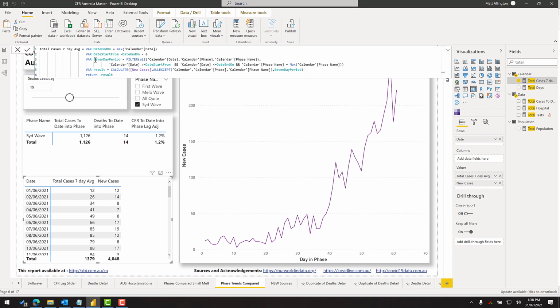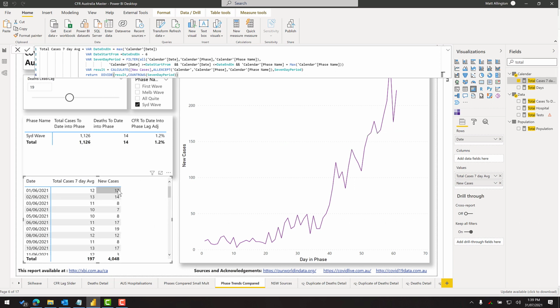And so if I count how many rows in this table, I'll know which number I need to divide by. And so I'm going to return divide the result by count rows of the 7-day period table. I could improve this a little bit by breaking out some of the measures and making it a little bit more self-documenting.